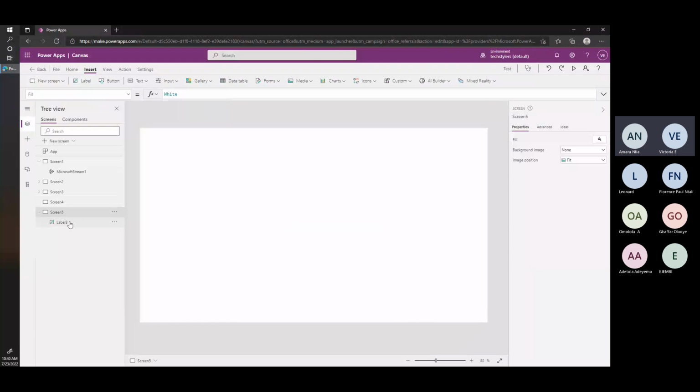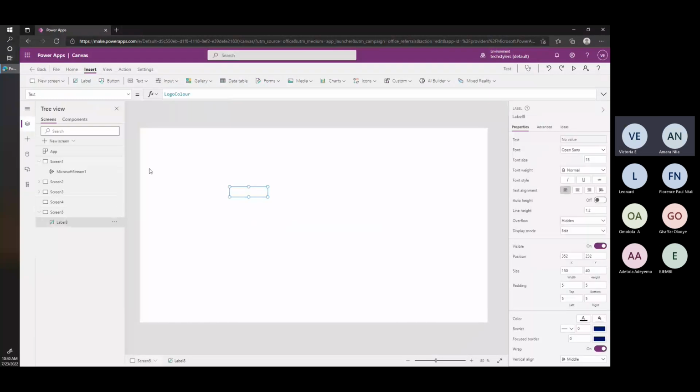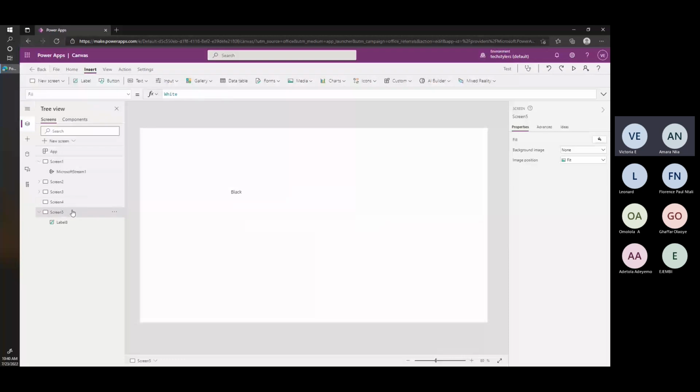So yeah, we want to reference the logo color, and we'll go back to say on the visible of the screen, logo color is black here.